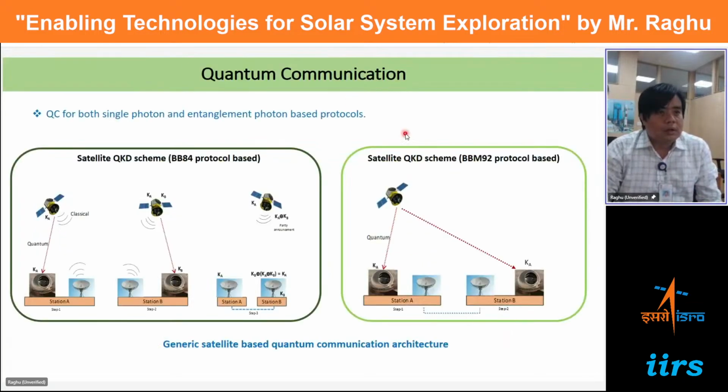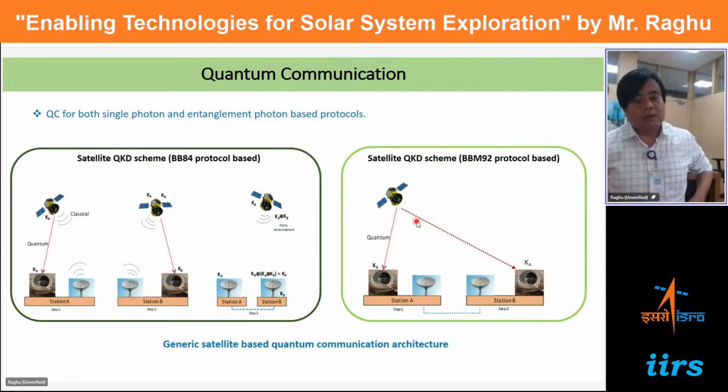I want to stimulate your mind, because this is a very important area in quantum communication. I told you that one satellite will transmit the key to one ground station, and then transmit a key to another station, so the satellite has both keys. Later it will combine both keys and transmit to another ground station, which will do an XOR operation, and then it can retrieve the key. Then both ground stations will have the same key. Same key means it is called symmetric key distribution.